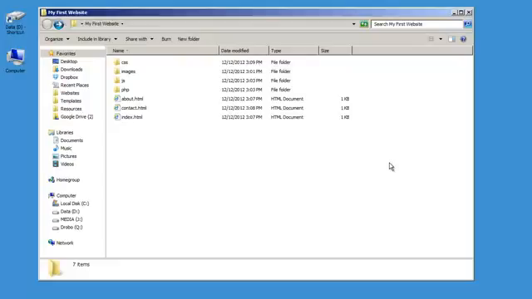Now, before we went in here and we directly created folders. And that's not a problem. You can come in here and you can always create folders manually. However, you should never create files or move files around manually in a Dreamweaver website. Just don't move them around directly in this window. If you do, Dreamweaver will get very, very confused.